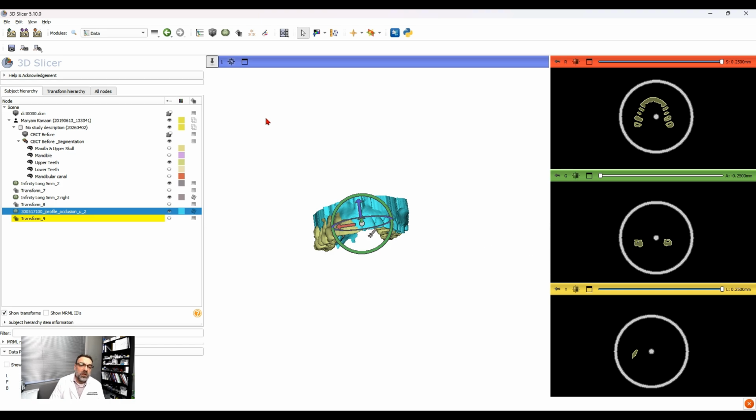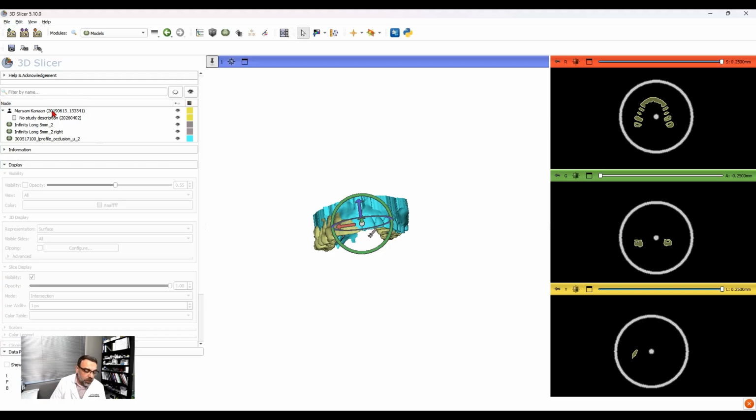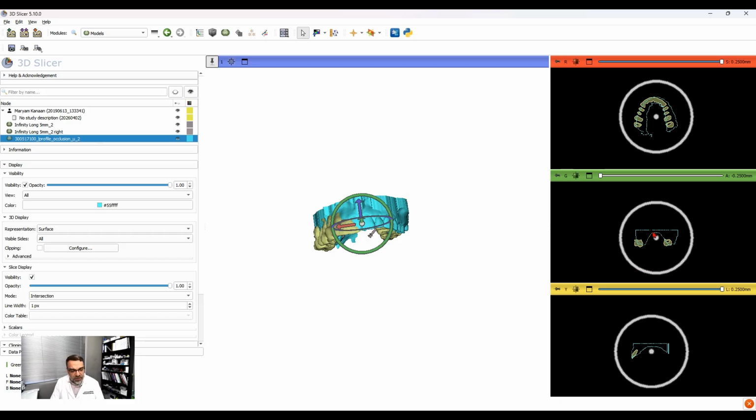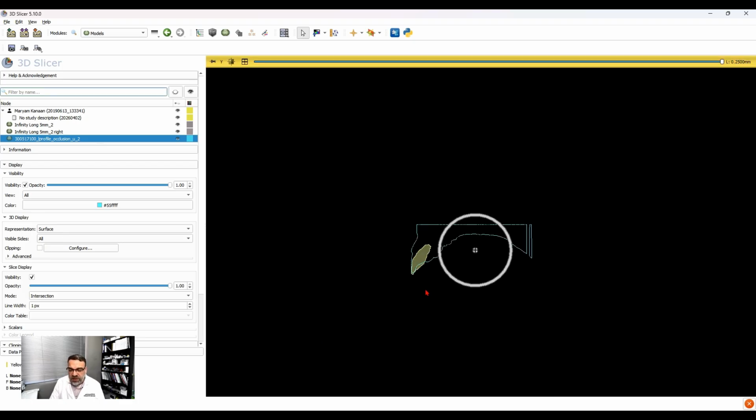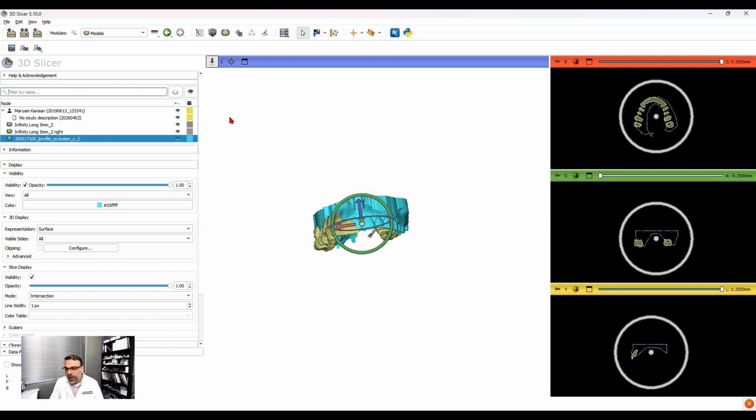So you go here to models, you see this one, click this one here, the models, and you need to click the model that we will change and click the visibility. See, slice display, click on visibility, and now they're right here. See, now we can see the outline of the model. Beautiful. Then use these outlines to superimpose. So we're going to go to the sagittal, and I will go maybe a little bit lower. Okay, and it's nicer if we turn on.